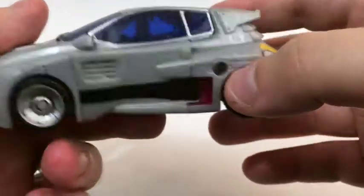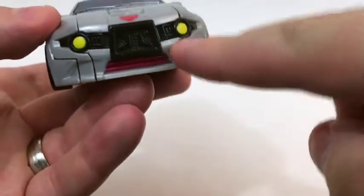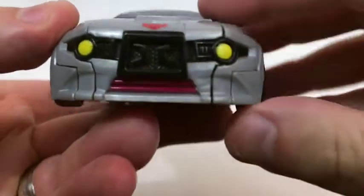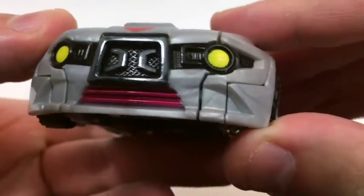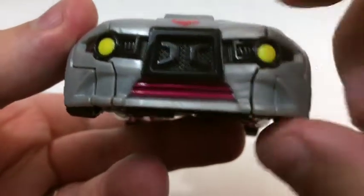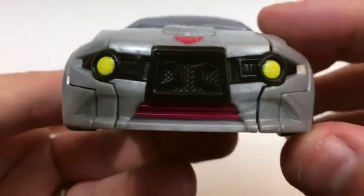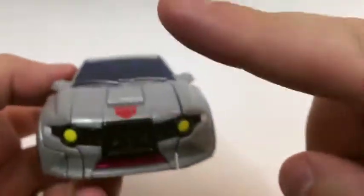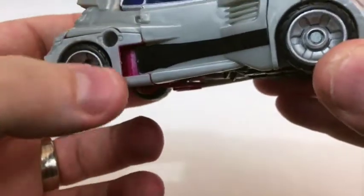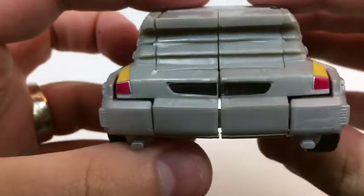It's tinted enough that you don't see all the robot junk on the inside, but clear enough that you can tell they're obviously windows and see-through. In the front, I definitely like that they got the headlights picked out, but there's just a massive black going through the middle — you can't make out a lot of the nice little details in there, which is a shame. There's a nice little burgundy-ish car front down there — honestly up close it kind of looks like a monkfish. That burgundy carries over to the rear too, which isn't bad.